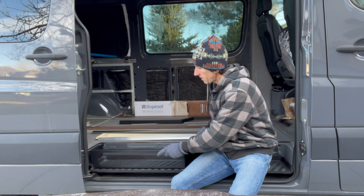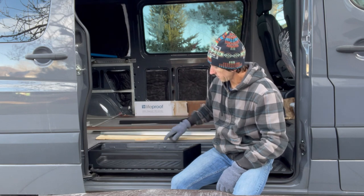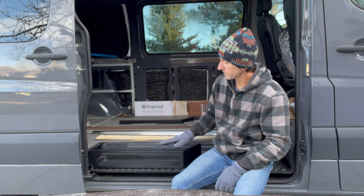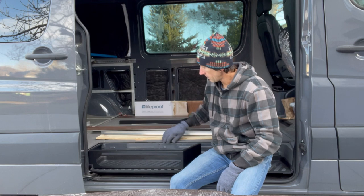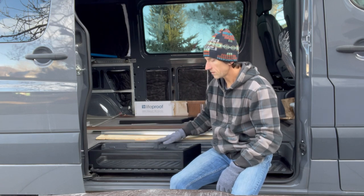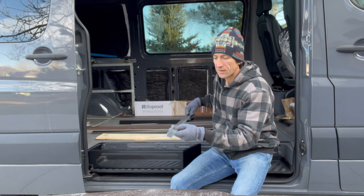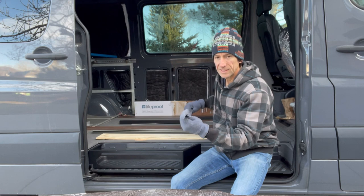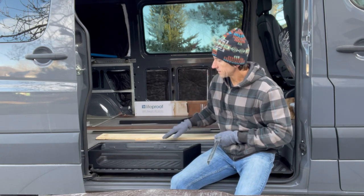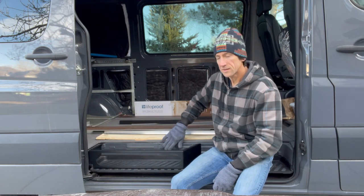All right, so in my case, because I'm reusing the Sprinter factory subfloor, there's going to be a seam here from the factory subfloor to the subfloor piece that's going to come out over the step extension. And because there's a seam there, we need something to help reinforce that seam so that when you put any weight or pressure here, you don't have any buckling. And the way I'm going to do that is with this piece of 1-inch angled aluminum. This is 1/16 inch thick, and that's going to run right along here and provide support right at that seam. So let's go get this cut, and we'll get it drilled into the metal here on the side of the step wall.